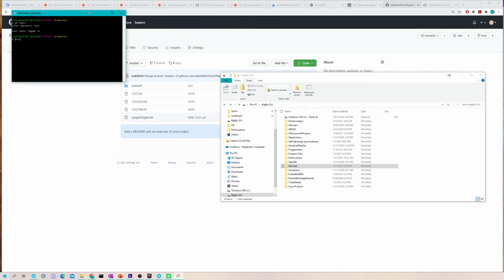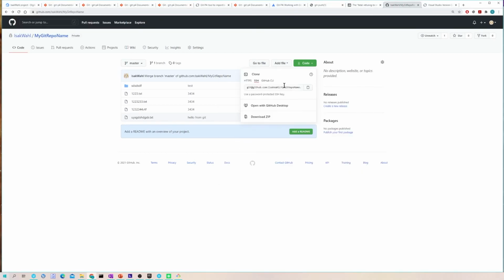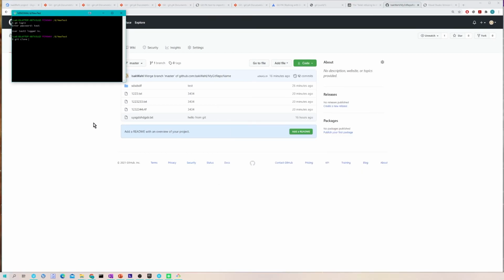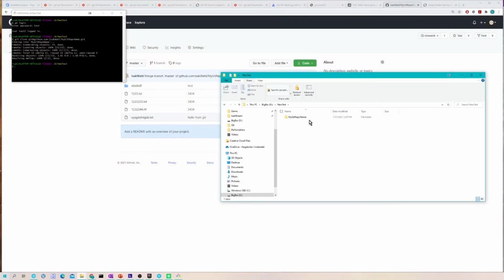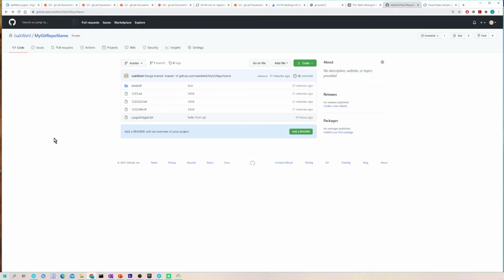So first of all, we need to clone this repository to our machine. So git clone, and then shift insert. This will now create the Git repository in our folder. As you see, same files. And yeah, this is the name of the repository.